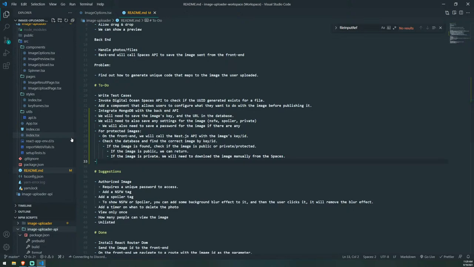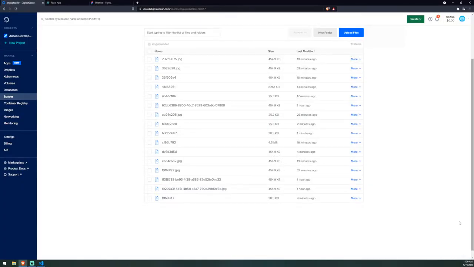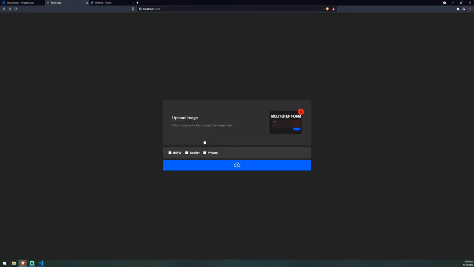So I'll have to write a note: allow user to upload a public slash private image, need to update backend to set the permission to public or private. Okay, there's a lot of stuff that we gotta get done for the next stream. I'm definitely excited because it's a lot of cool stuff that adds more features to our application.